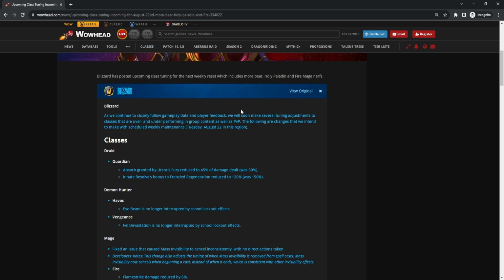So yeah, it's good that they're continuing to balance these classes. It's gonna take them some time. Again, I had mentioned in previous videos, it's probably because they have one class lead design working on multiple classes. So who knows? Say for example, the one working on warrior might also be working on monk. I don't know if that's true. Just giving an example.